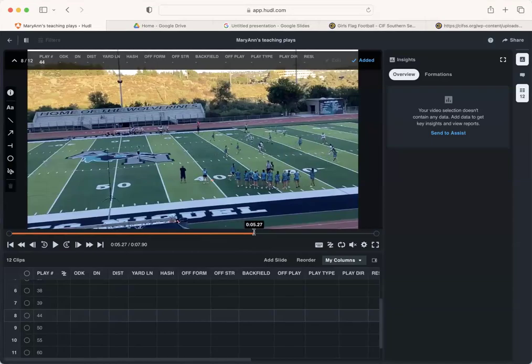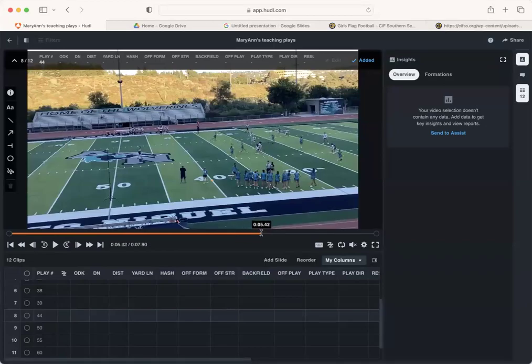Now, why do we need to know that? Because that would count as her quarterback run. The person who took the snap of the ball crosses the line of scrimmage with the ball, that's a quarterback run, and it counts towards their 1 quarterback run per series of downs. The second thing we need to know from our line of scrimmage official is, did this ball travel backwards? We know clearly in this instance, she does not cross the line of scrimmage and the ball does travel backwards.